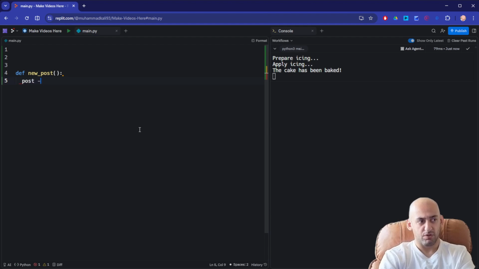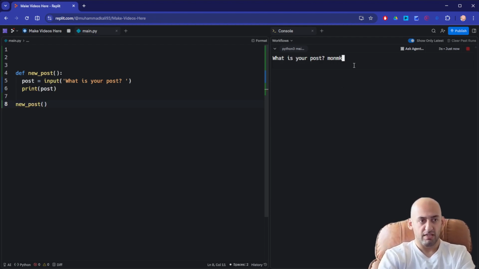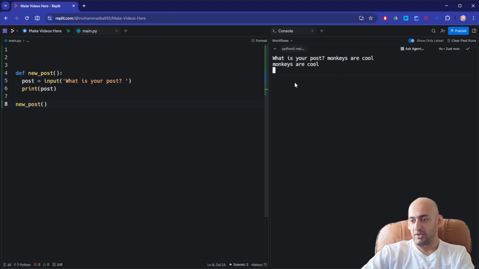So we'll say post is equal to input, what is your post? And then we'll do print post. And right here, we'll call new post. So of course, you know that when we press play, it says, what is your post? Monkeys are cool. There we go. It prints monkeys are cool.